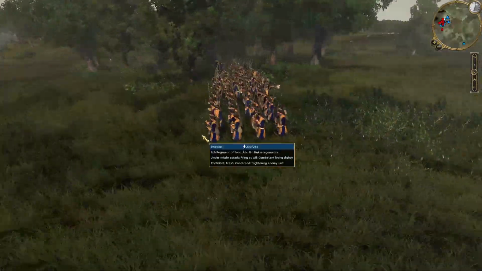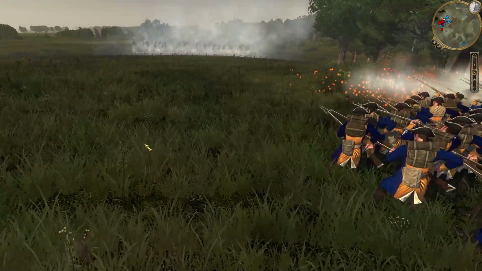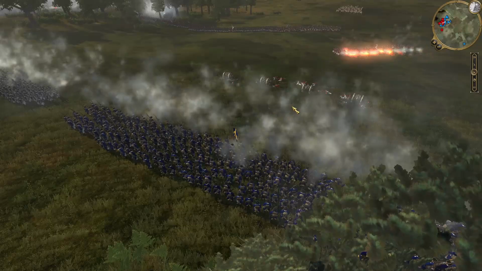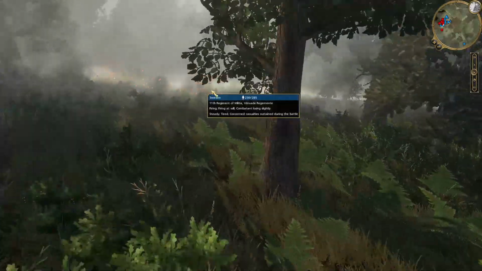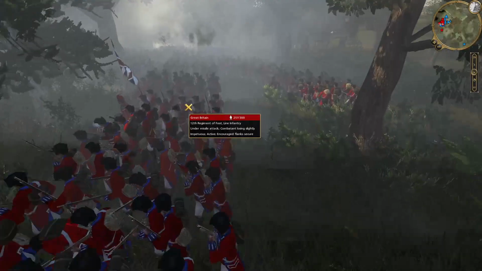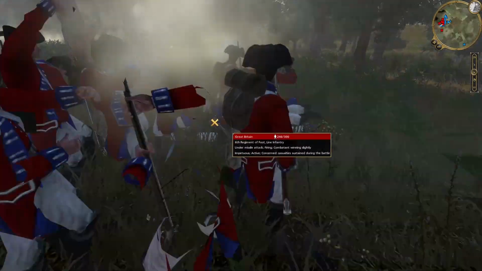Getting into formation here. Let's see a nice one. About 10 on that volley alone. Now we have wiped out the cannoneers. Back in the forest, it is rough fighting. Heavy losses on both sides. British lines are interwoven a little bit.